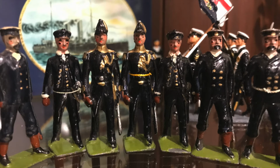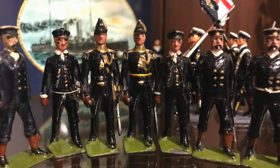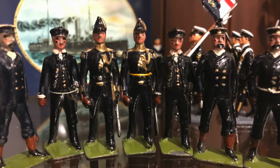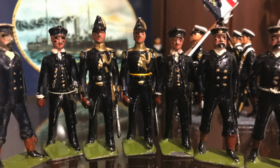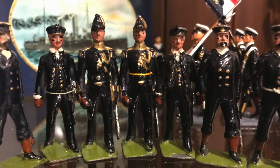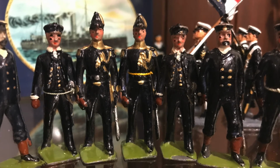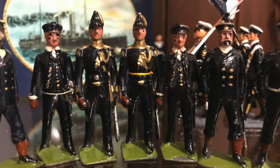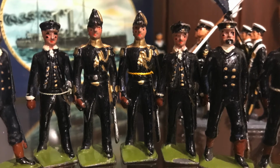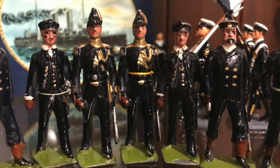Later in 2021, I purchased a partial set of Britons number 207, Royal Navy officers from Andy Morant. Well, lo and behold, these figures were also found to have the word Deposé incorporated on the figure bases. Now, I should add, in case you're wondering, they also had the wording Britons Limited, proprietors, copyright, but again, no reference to England. Given that the production run for number 207 was 1920 to 1941, I suppose there is just a slight chance that these were originally produced and déposé for the French market. But there's also a greater chance that it was another case of old molds, new figures.